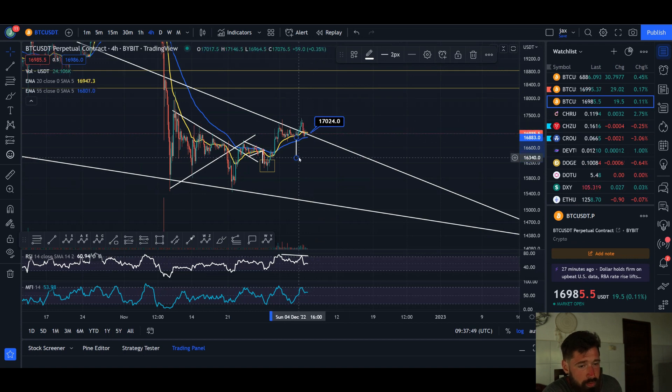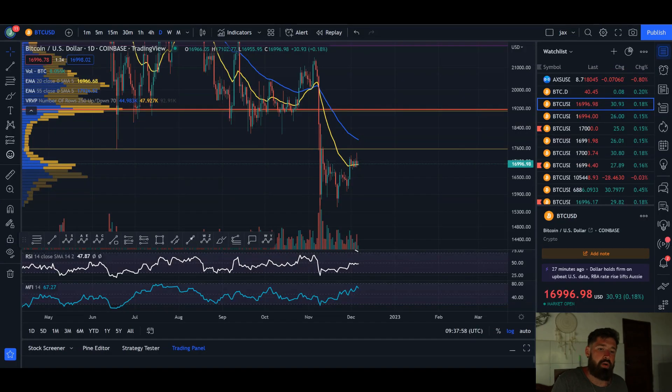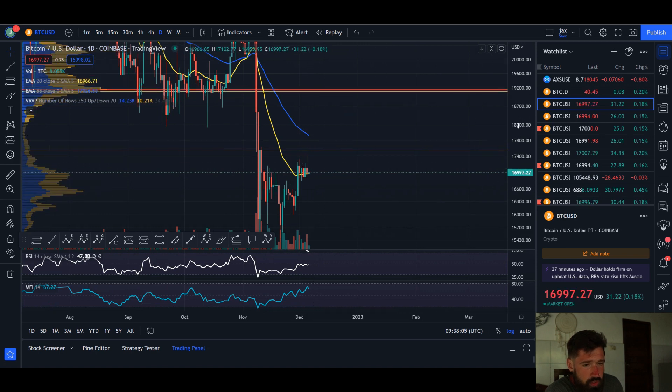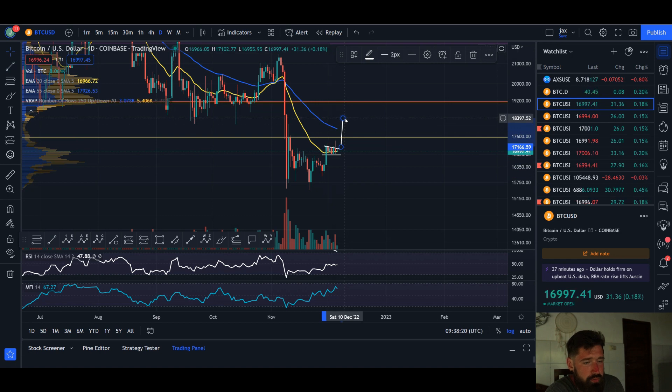It all depends on how deeply we retrace. The bearish divergence with the double top indicates a higher probability of pullback, but if we break out to the upside then I'm just looking at continuation of the previous wave count. On the daily time frame we have a little bit of a topping tail — a rejection candle that we closed yesterday — but you could look at this as a small bull flag, even though there's higher probability of a downside breakout.